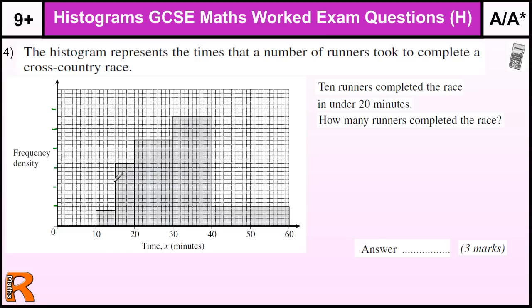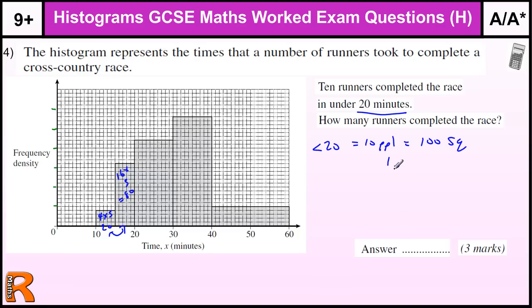So how many squares represent 1 person, or how many people 1 square represents, depends on how many there are. So if we look in this section here, I've marked on every 5 on the side. They weren't marked to start with. So this section here is 4 high and 5 wide. So that's 4 times 5, which is 20 squares. This section here is 16 high by 5, which is 80 squares. So these two sections, which is the stuff under 20 minutes, is 10 people, and that's equal to 100 little squares.